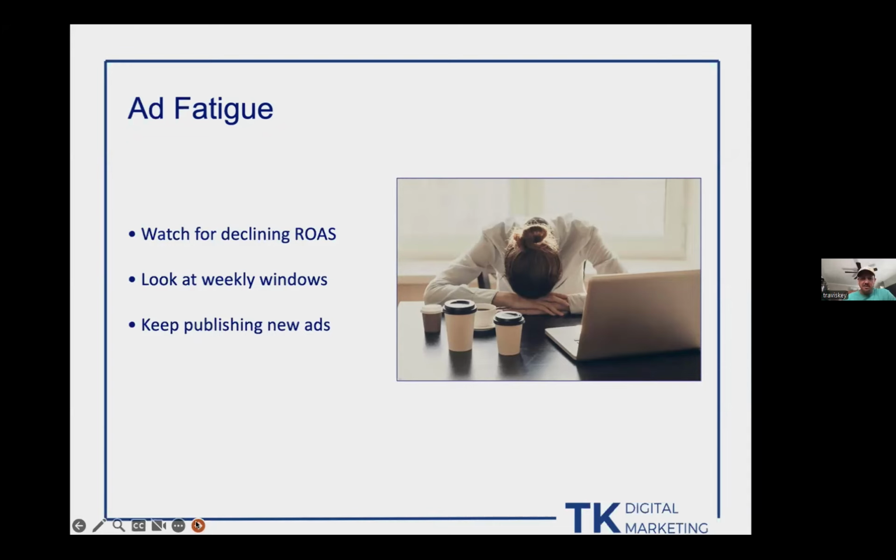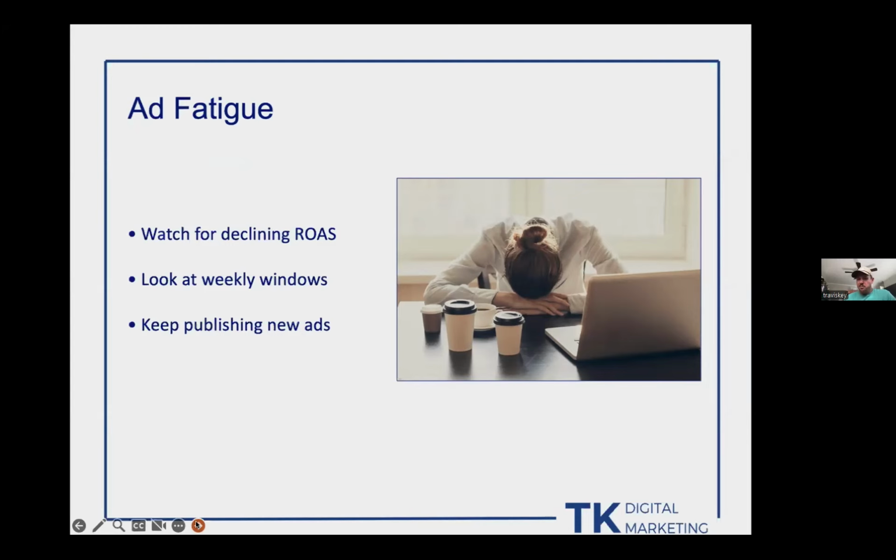Your ROAS is doing well, and then all of a sudden it starts to fall off, maybe because everybody's seen the ad, or maybe due to some seasonality with your product. So you have to keep a close eye on it and watch for it getting to that threshold where you don't feel comfortable anymore.